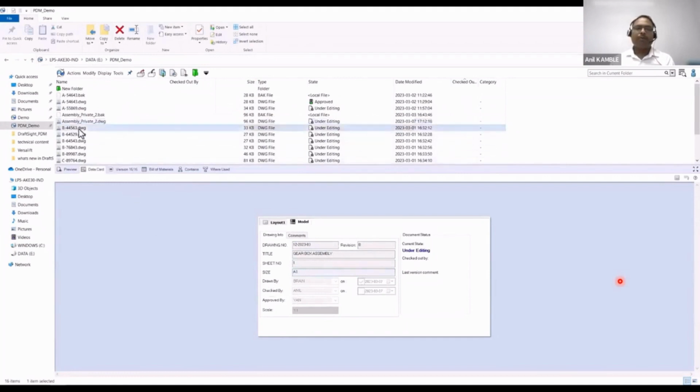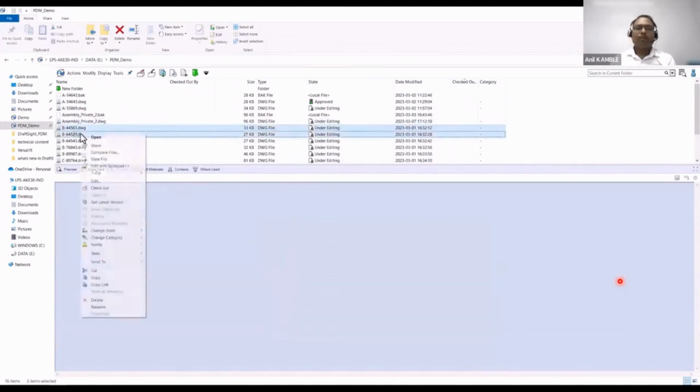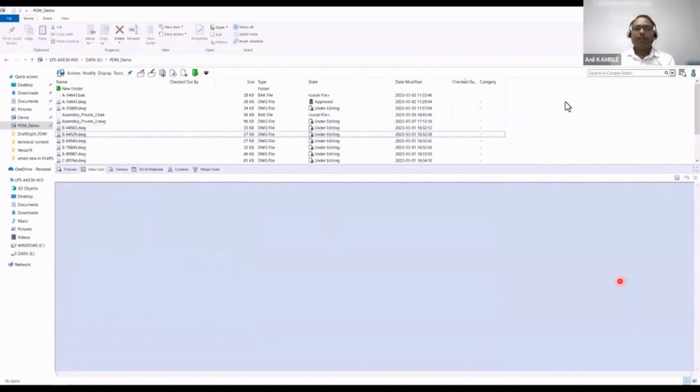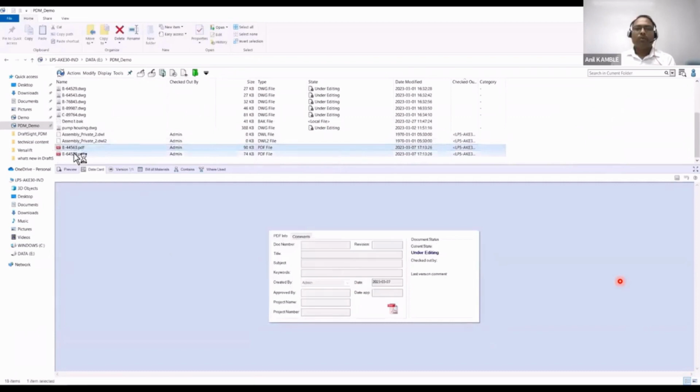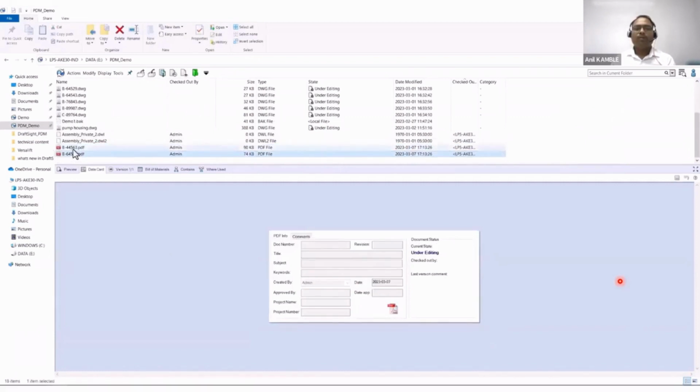Now you can automate a few of the tasks within SolidWorks PDM. If you would like to convert DWG files or Excel files into PDF, you can easily do that. You can also make use of the task scheduler to perform such tasks, converting DWG files into PDF files.